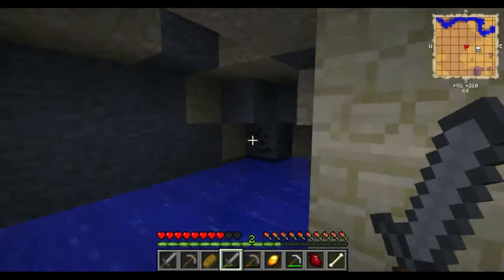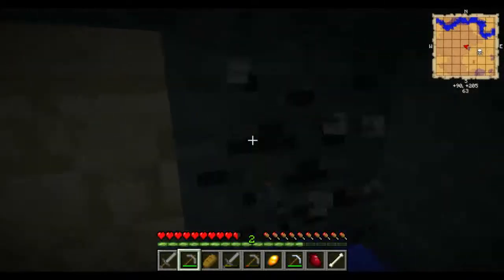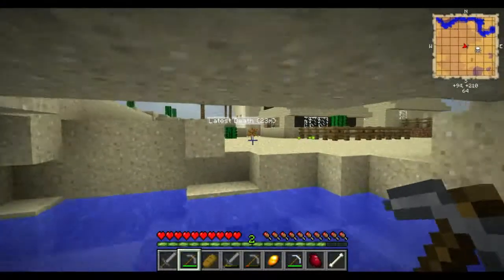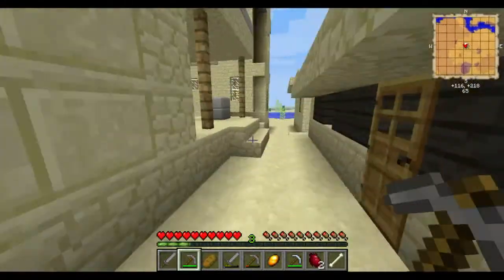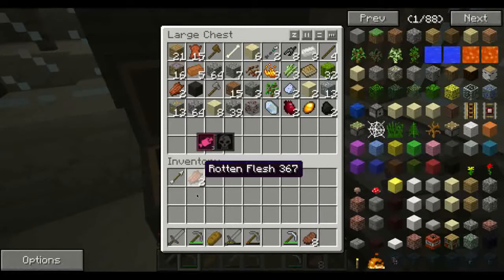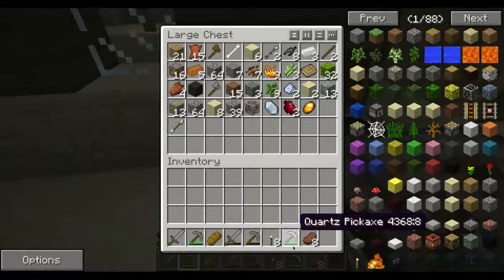Any coal? Please have some coal. Yes! Coal, my friend. I love you. We have searched far and wide for you. 2 blocks. It's a start, guys. But you know, 8 is more than the 0 that we have.